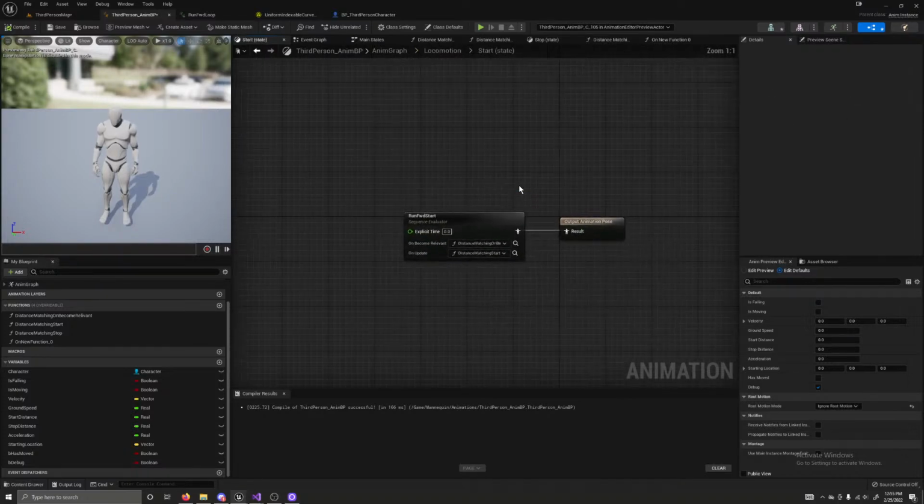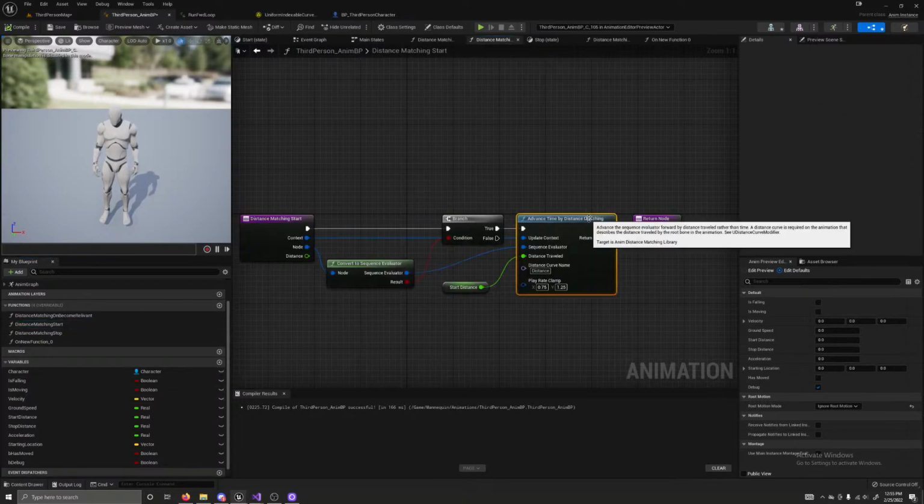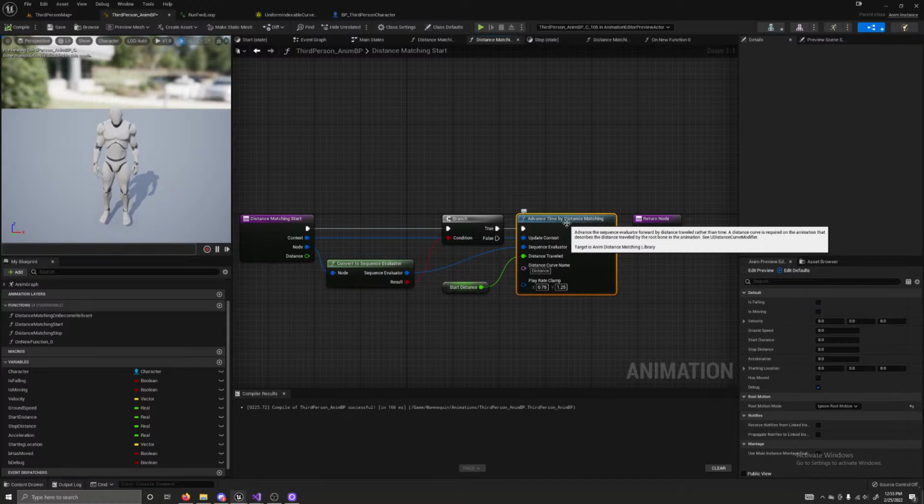I want to look at this advance time by distance matching. Advance the sequence evaluator forward by distance traveled rather than time. A distance curve is required on the animation that describes the distance traveled by the root bone in the animation.